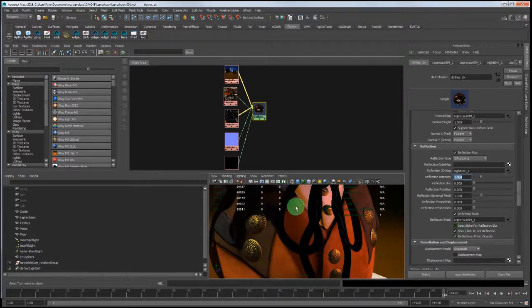Not only to the metallic parts, but also to the parts that aren't meant to be that reflective. It really tones those down. And also in the metallic areas, the reflection is tinted the color of the metal, which is what you will find is true in the real world. Again, the thing that makes metallic surfaces look the way they do is the fact that light reflecting off of metallic objects is tinted their color.